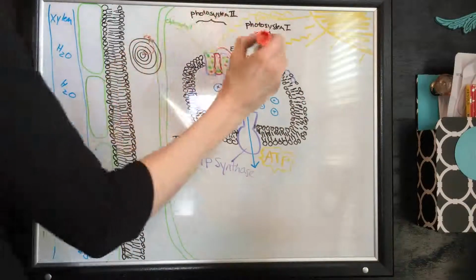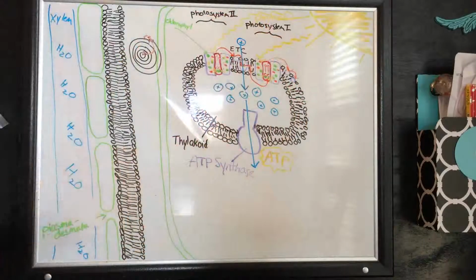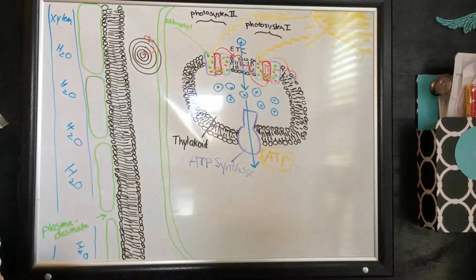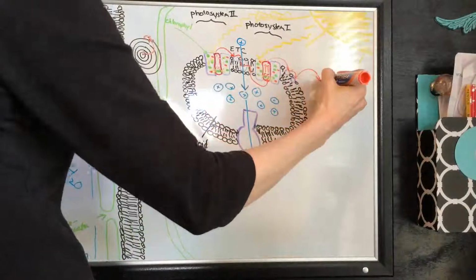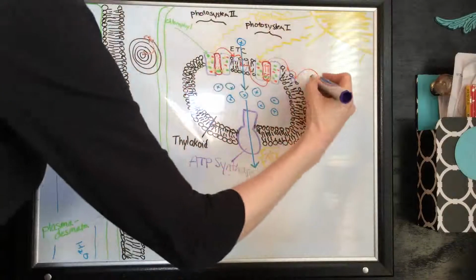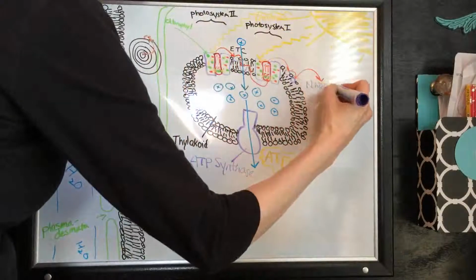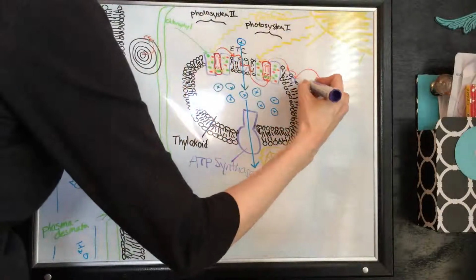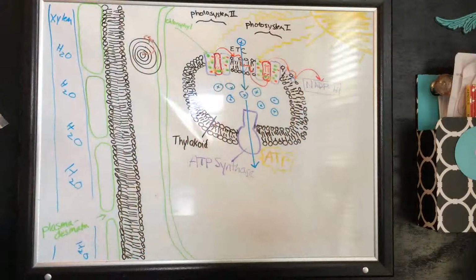Okay, and they get passed once again, but in this case, they're not actually going to get passed down an electron transport chain. They get stored. Now, how did we store electrons that are high energy in our bodies? Remember NADH? Plants do the same thing, but in this case, they store it on a molecule that's very similar. It just has an extra phosphate in it. So it's called NADPH. And I just think of the P as plants. It doesn't really stand for plants, it's a phosphate, but it helps me remember. Okay, so the electrons go onto this molecule where they're temporarily stored.